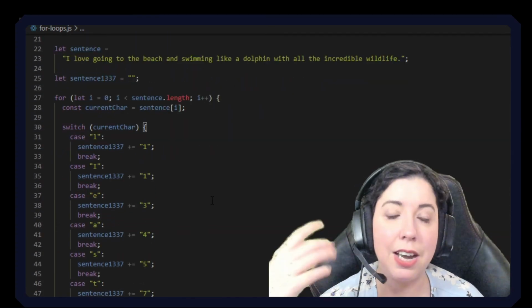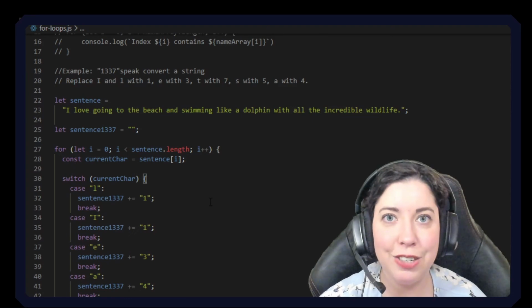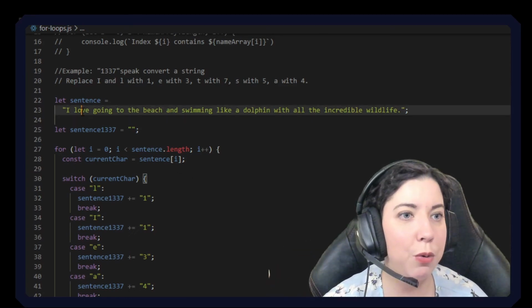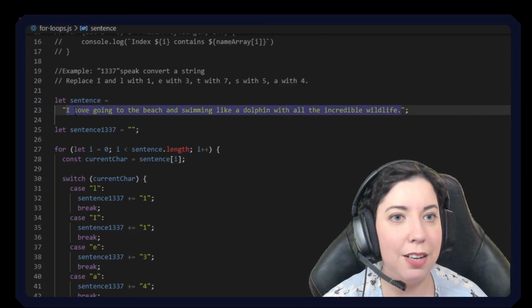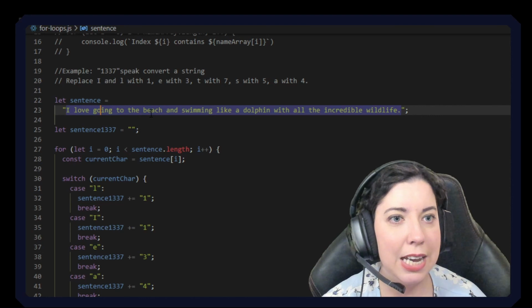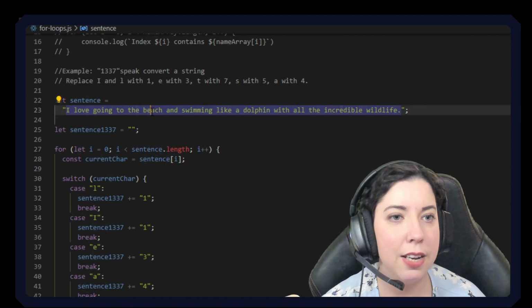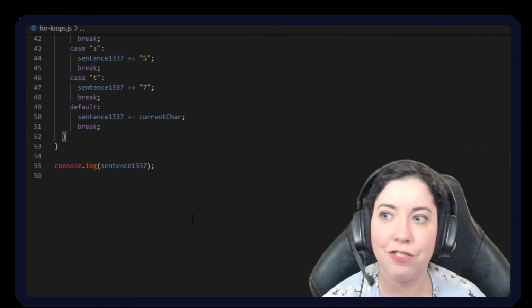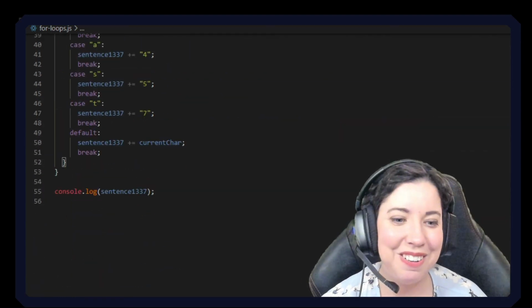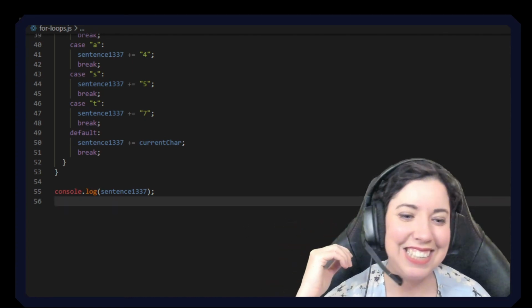So hopefully by the time this actually finishes running, we should have a new sentence full of leet speak. This will keep going all the way through. It'll replace this L with a 1. It'll replace this, not that I. Oh, we don't actually have that many, do we? Hey, where's the A? Oh, there's 1. So it'll get beach. We'll have a 4 in there. Oh, the E will turn into a 3. So let's have a look. Let's try it. Famous last words, and see how we go.